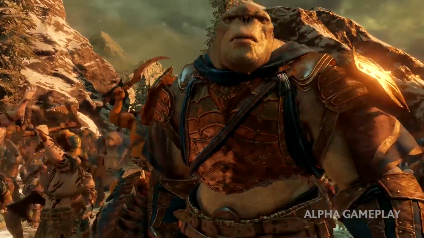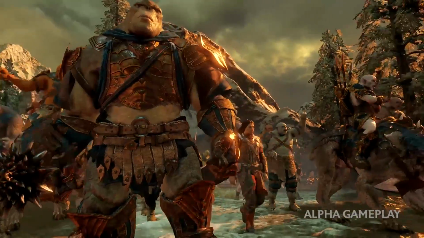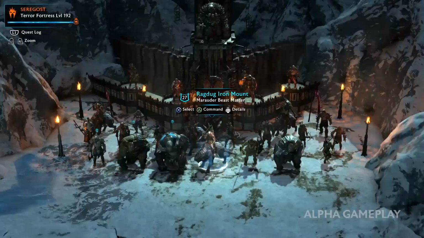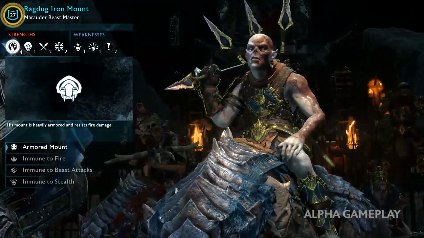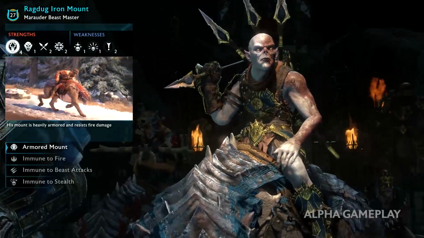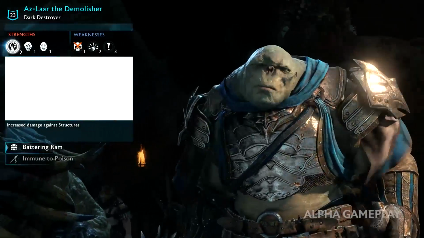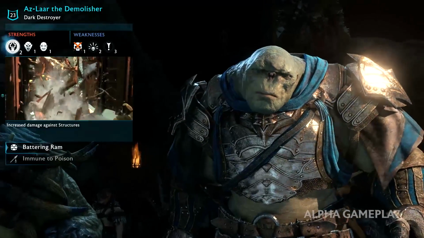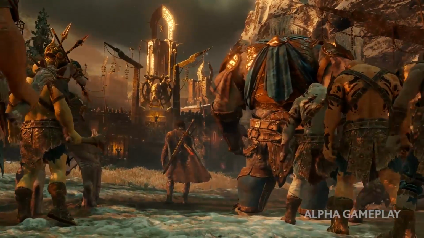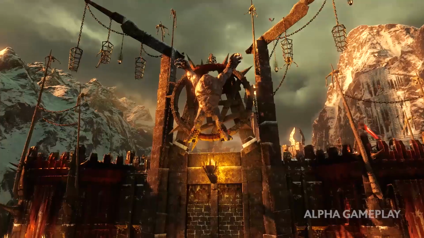It's not only our enemies and the world that make the Nemesis system unique, it's also our followers. Ragdug the Iron Mount has armored cavalry that can charge through the flames of artillery fire. The Demolisher is a living battering ram with the power to smash enemy defenses. With our followers at our side, we must first face the Stormbringer.